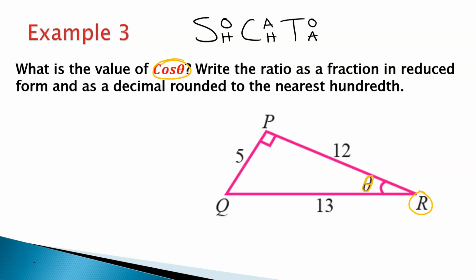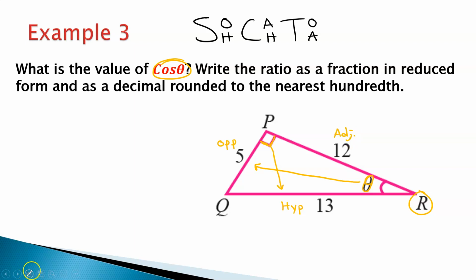So now that I know that my theta is here at R, let's walk across to the opposite wall. That 5 there, that's going to be my opposite side. Find that 90-degree corner. Walk across that one to the other wall. That's going to be your hypotenuse here. So that 13 is my hypotenuse. That means that the last one here is my adjacent. Like I said, I always like to leave the adjacent to the very, very end.